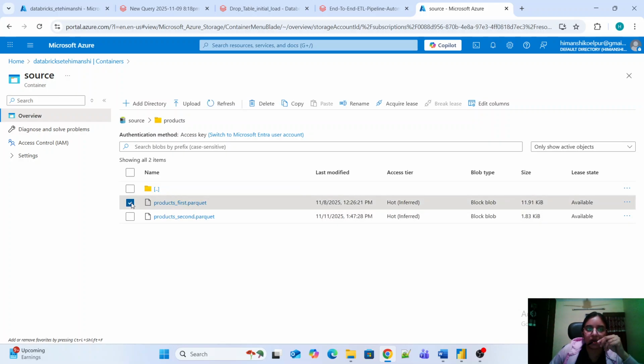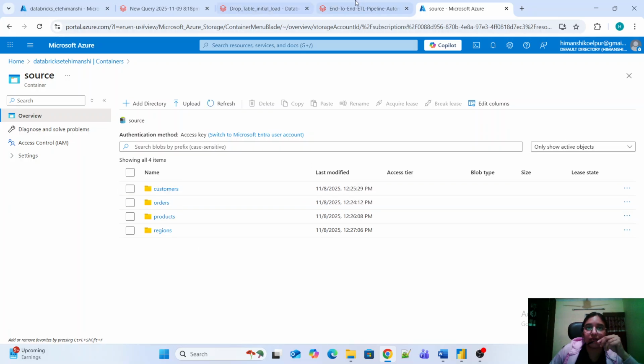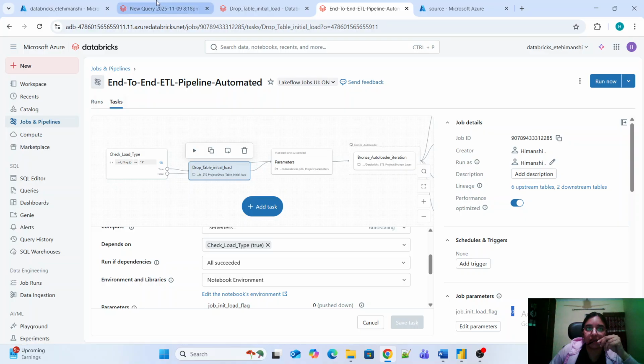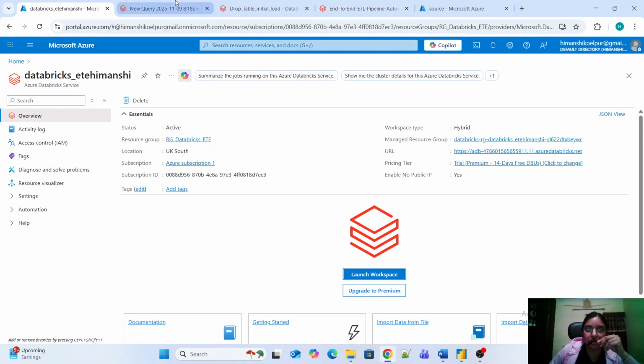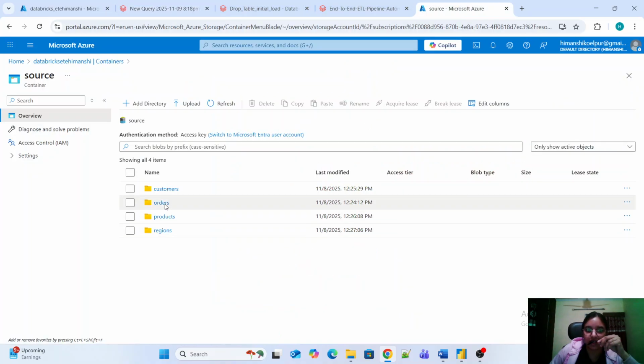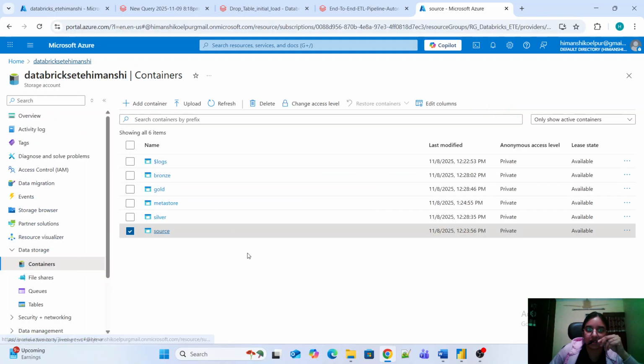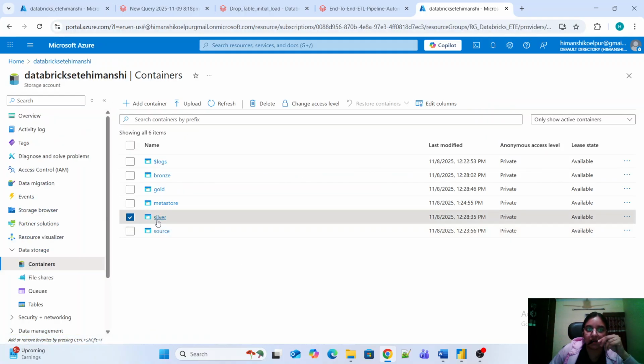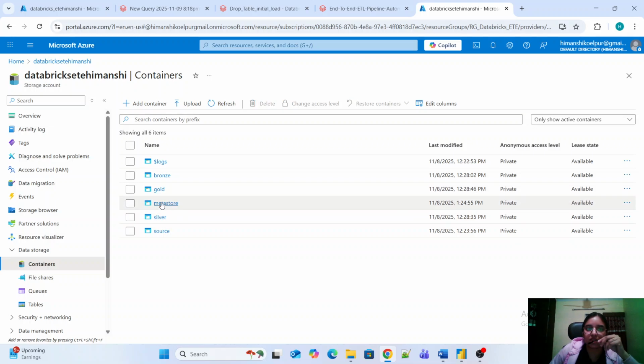So for the first time load I can only pass the first Parquet file, and then for the second time incremental load I can give the second also. So this is the way I have implemented it. So for the first time load, which is historical load, it will drop all the files which are there, not the source file. Source file will always remain as is, just the different medallion architecture layers, which is silver layer, gold layer, bronze layer, I have dropped all of these, and this metastore is nothing but the Unity catalog metastore, which is stored at this location, which is connected to it.